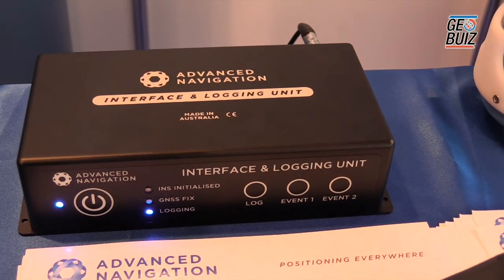Generally speaking, we provide these systems directly to the mining companies and they perform the integration into the equipment themselves. We manufacture our own hardware and include support for all regular communications protocols — NMEA and the various serial protocols supported by major hardware manufacturers — and we can also customize inputs to suit specific devices. We also have an interface and logging unit which connects to a large number of peripherals, and due to our support for custom protocols, you can connect virtually any device to help increase the accuracy of our navigation systems.